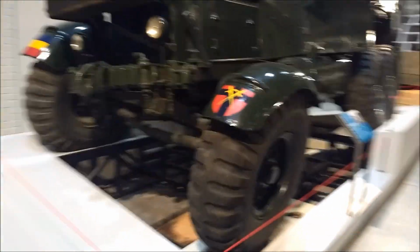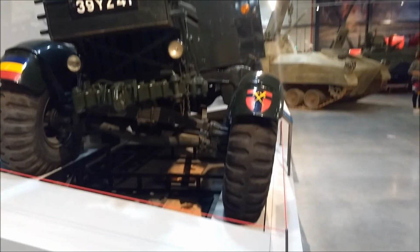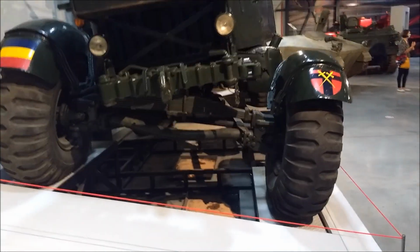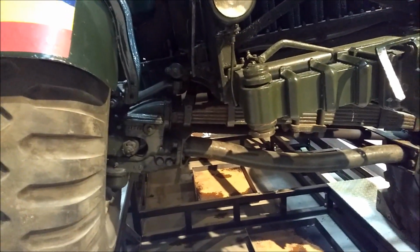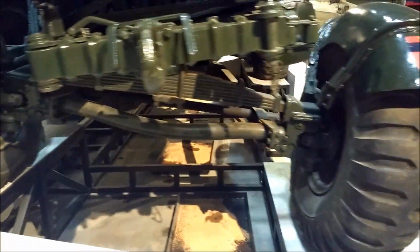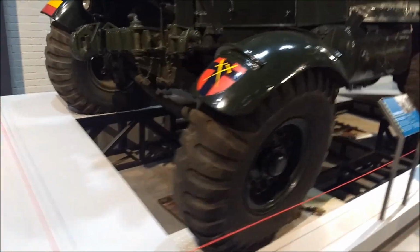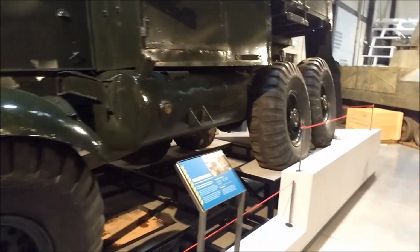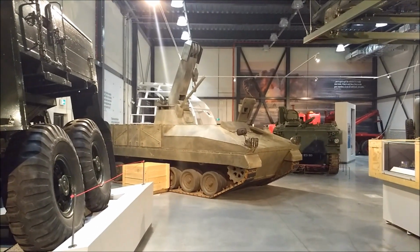Off-road recovery vehicle. One of the advantages was its suspension, which you have to say, look at that. The angle of the vehicle versus the angle of the tyres and is that the front axle? I'm sure mechanical engineers will be impressed by that. That's the tank you can run in, which is what all the noise is in the background.